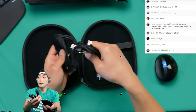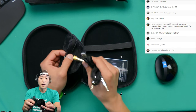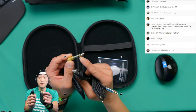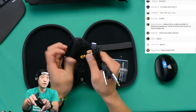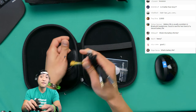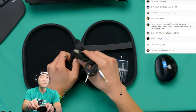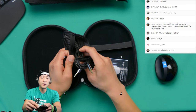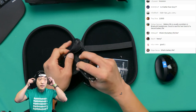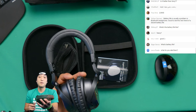Alright, charging cable. It doesn't actually come with a charger, but you can just use any charger. Alright, 3.5 millimeter to 6.3 millimeter converter. So all the cables you need. Nicely gold plated there. Battery life is supposed to be 30 hours. I've never actually ran out of battery. So pretty much you can go all day. It's not heavy at all. It's super light. It's like maybe 1/3 pound.